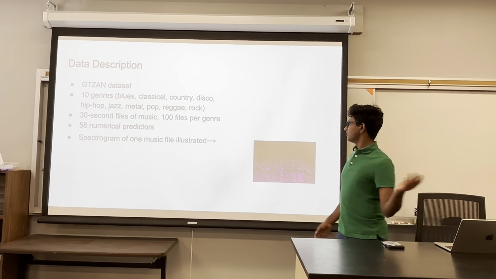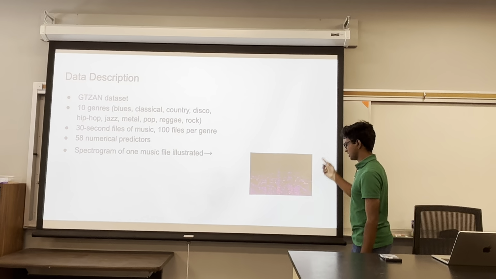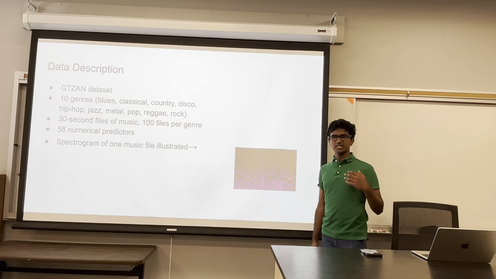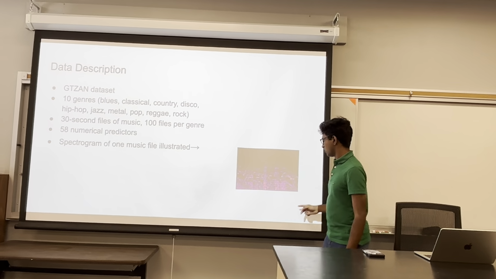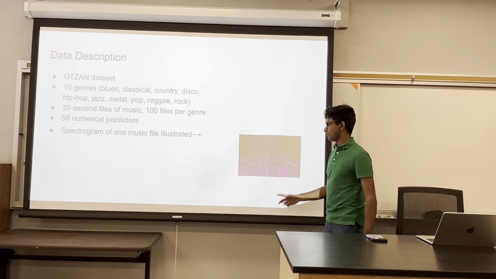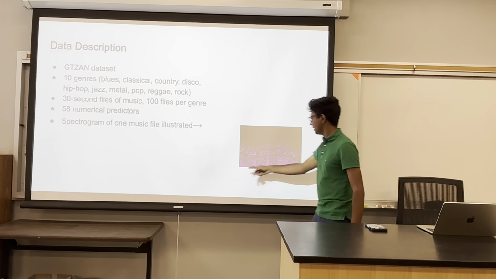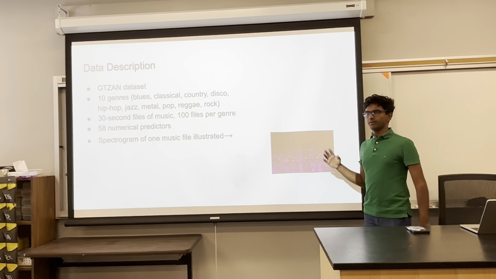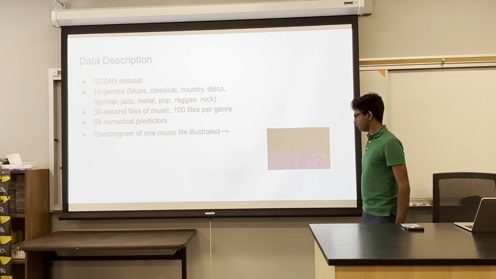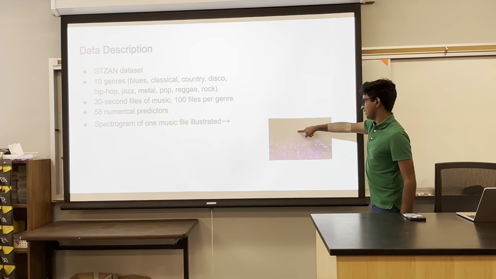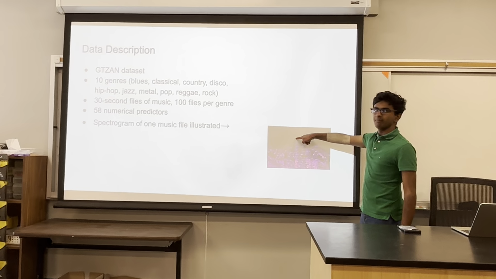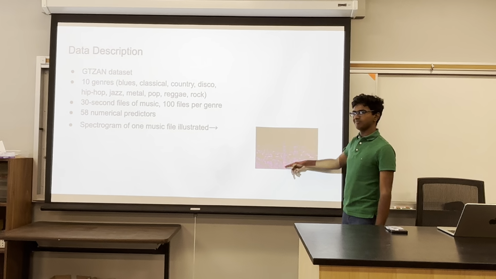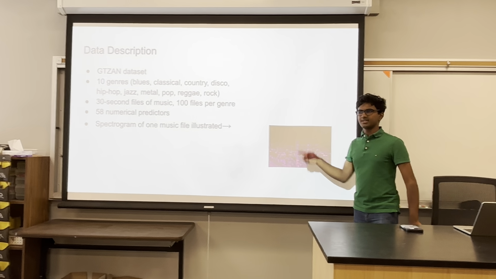So this is an illustration of a visual representation of one of the data files. It's called a spectrogram. Basically, a spectrogram is a plot of which frequencies are common at which time points. The x-axis is time, the y-axis is frequency, and the brightness is how loud that particular music frequency is at that time. So you can have a really high note at this point in time, which would be somewhere up here, or a low note at this point in time, which would be somewhere down here. As you can see at this point in time, there are a lot of low notes. Does that make sense, Liam?